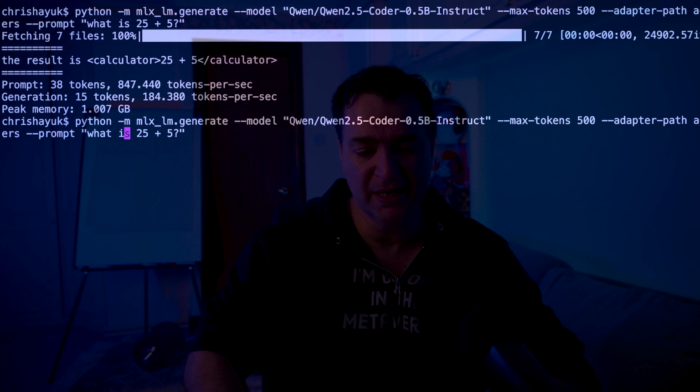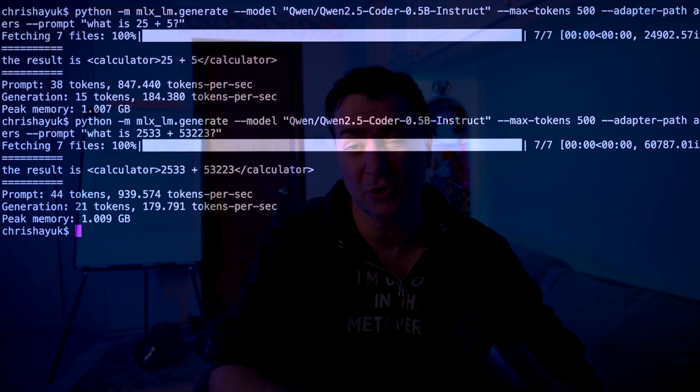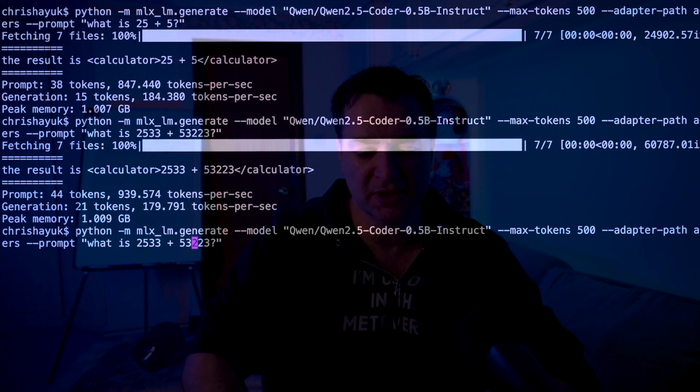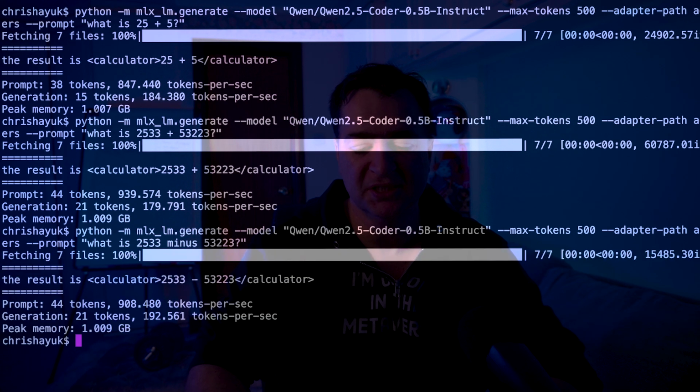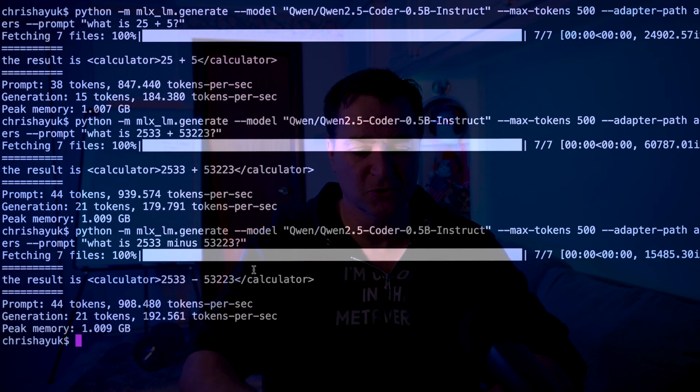So what is 253 multiply plus that? And again, it's still going to use the calculator, and we know it's not going to mess that up going forward. And we can say minus in this case, and you can see calculator 253 minus, so you can use different terms and it's not going to matter.